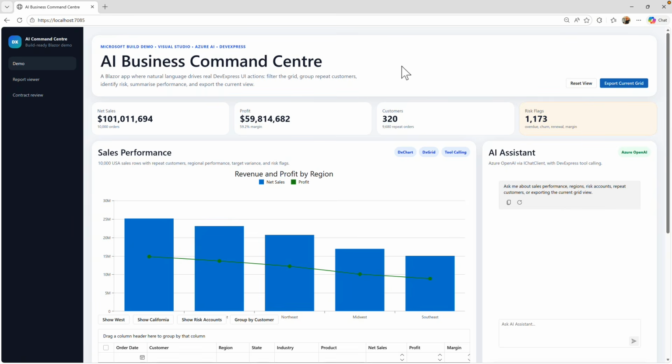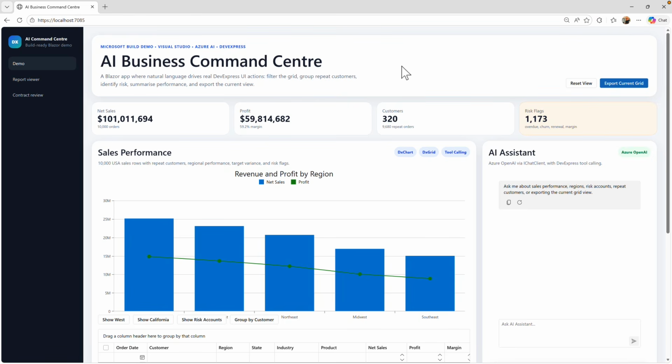Across three pages, we've shown practical ways to bring AI into a DevExpress application. On the demo page, AI drives the DevExpress grid through tool calling. On the report viewer page, AI is built directly into the control. And on the contract review page, AI becomes part of a custom workflow and DevExpress reports visualize the result.